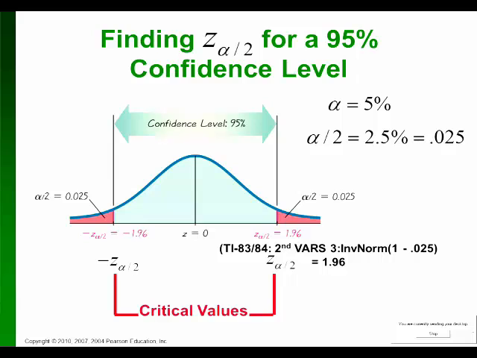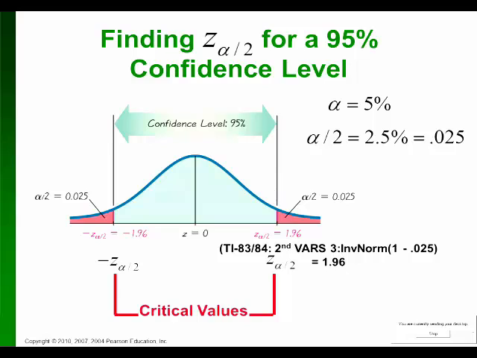If we want our confidence level to be 95%, then there has to be 5% outside that, 2.5% to the right, 2.5% to the left. And that's why we find z sub alpha over 2 to plug into that formula. 1.96 is the first number that we would enter into that formula.